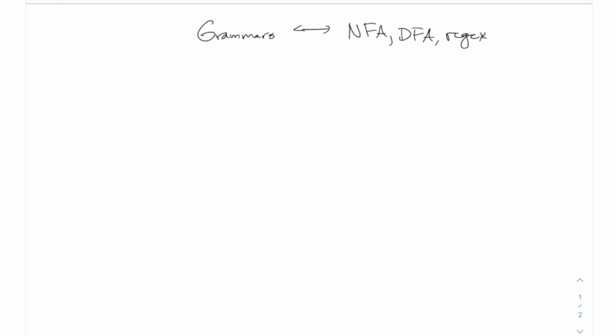question is how can we maybe convert those things on the right into a grammar, or maybe convert a grammar into one of those things on the right. Specifically, we should first of all ask if this is even possible. Or maybe I should just refresh our memory about what grammars are like. Here's an example of a grammar.